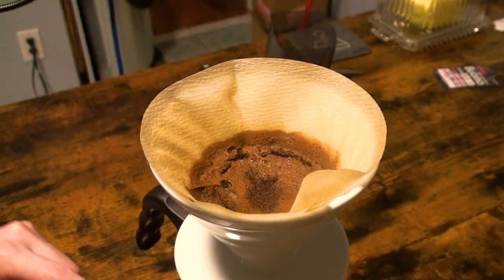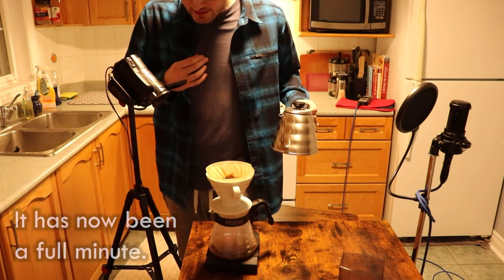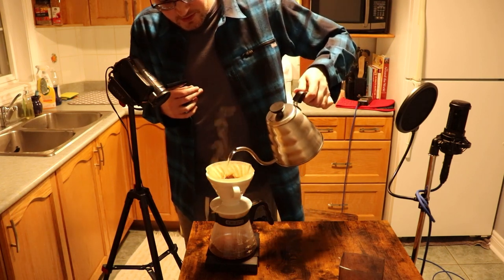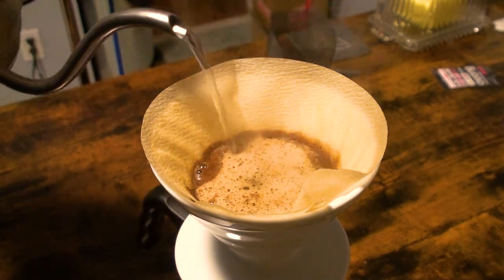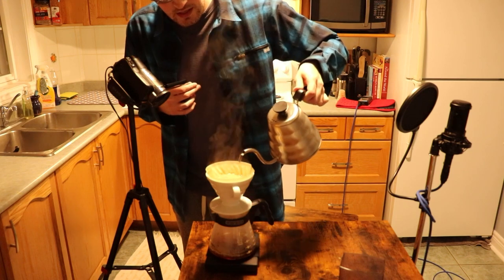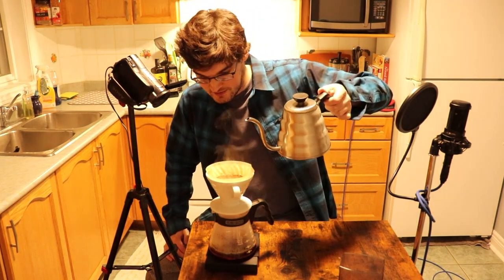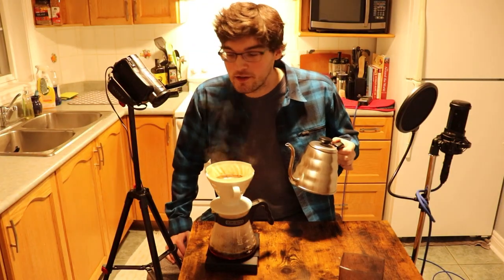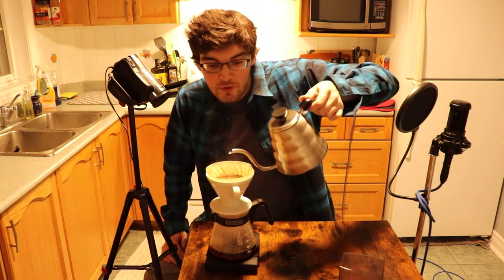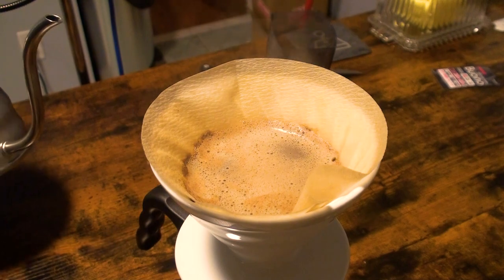I have not been counting, so I'm going to hit the timer now. There we go. I'm going to let it go to about 15 seconds and then it's going to be go time. Now I want to pour in 60% — nice and slow and even pour, kind of circle around. I just realized I have no idea what 60% of my overall yield should add up to. I literally have no idea, so I don't know why I'm even using the scale at this point because I've screwed everything up. But this is the fun of it — it's a work in progress. I'll be doing this every morning, so eventually I'll have it figured out. What I'm just going to do now is wait, and each time it starts to go down, I'm just going to pour a little bit more in and top her off — just pour it around the outside and get the grounds off the side of the filter.